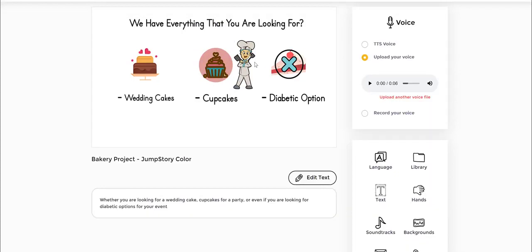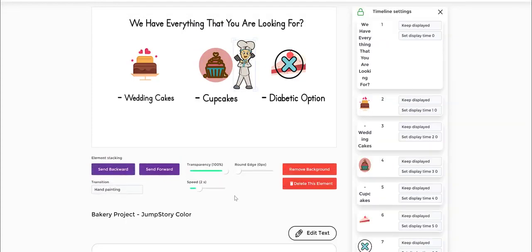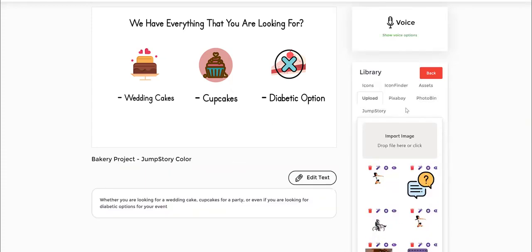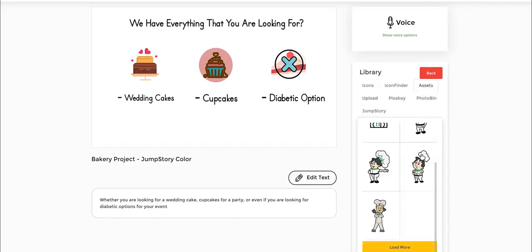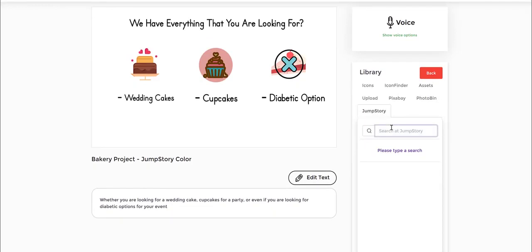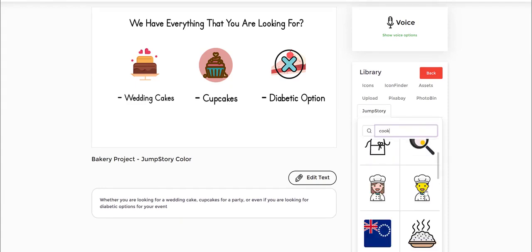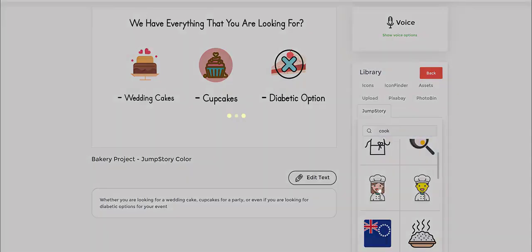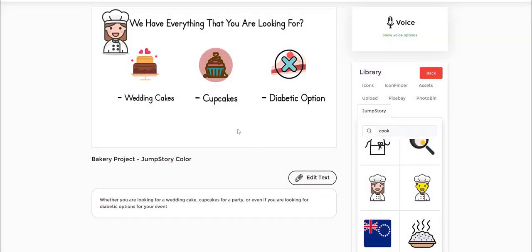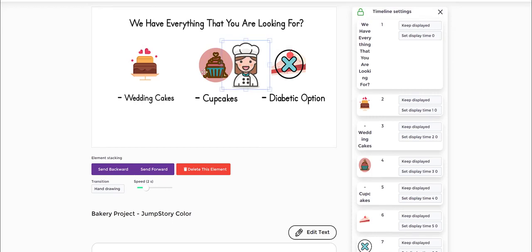If you want even more flexibility, what I highly recommend is, for example, if you don't like this one, just delete the element, go back to the library, and search for more ideas. Again, either in the assets here, or you can go to the next one, which is this integration that we have here. So I could put something like cook, which is basically cooking and that sort of thing. Then you can add these as well. As you can see here, I have this nice little icon, so I can add that into the fray as well. Or I can delete one of these and put her here, and that'll look beautiful as well. So you get the idea.